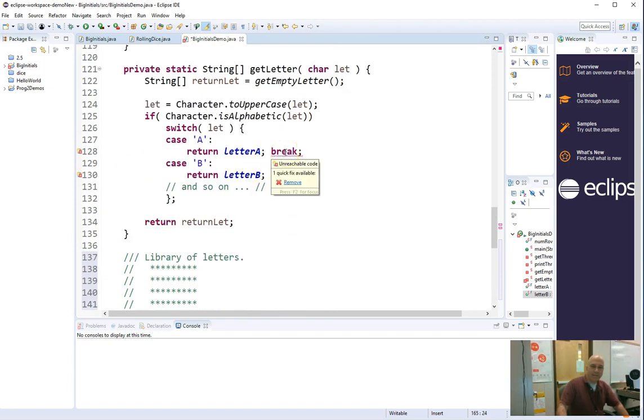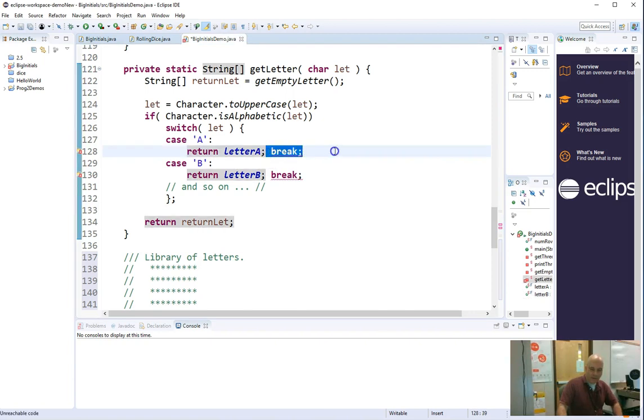Now notice these breaks have red on them. It says unreachable code because of the return, so let's get rid of the breaks. So why were they there? Because normally when I do a case statement, I always do a break afterward to isolate the code in the case. If you don't do that and this return were not there, then once you did case A, you'd keep going. And so in a switch, you're going to jump to the case and then run all the code from that case down. And when you hit something that jumps out, you jump out. So generally, I put breaks with each case so I don't run from one case into the next case. So it's just a habit I've got myself into. In this case, that habit didn't work because we never got to the breaks.